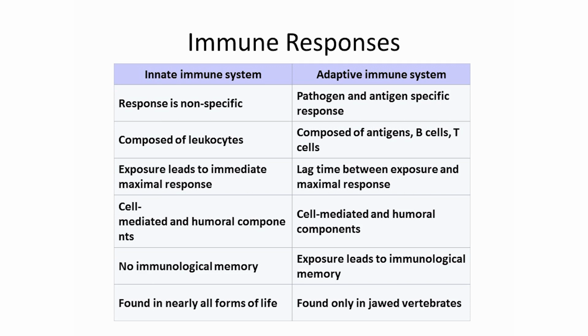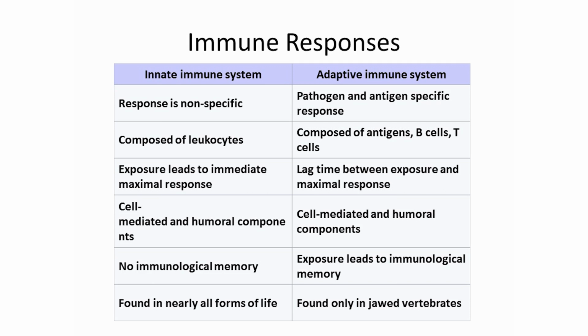Once you get infected, your B cells, plasma B cells, then a part of B cells get converted into memory cells. Even the fate of T cells, few T cells get converted into memory T cells. And these memory cells have a very long life. They can live up to a few decades, and they keep the memory and are able to produce antibodies if the similar antigen is presented to them.